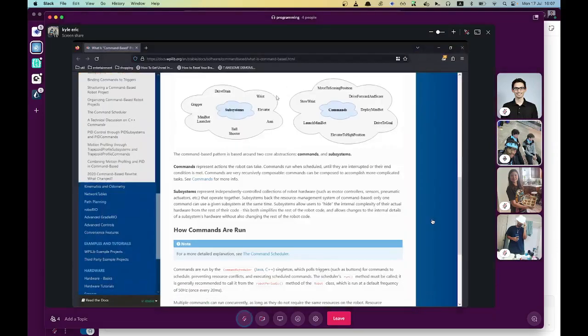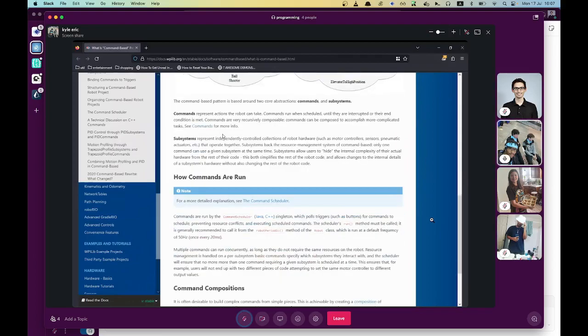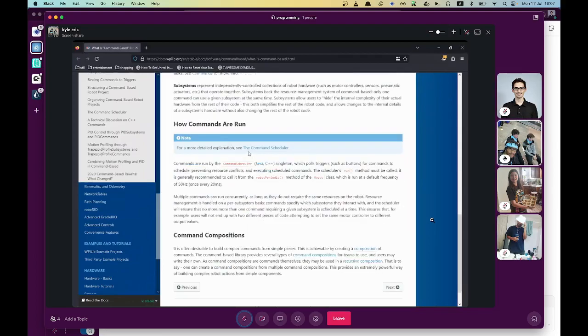Like the drivetrain, which drives, the wrist, which moves, the elevator, which brings game pieces up and stuff like that. So how are commands run? Commands are run by the command scheduler singleton, which I don't know what that is. I'm gonna have to Google it real quick.